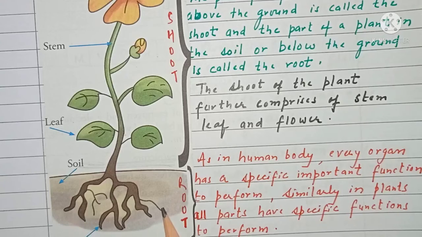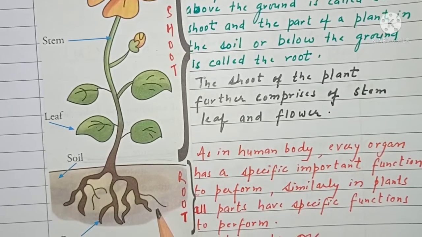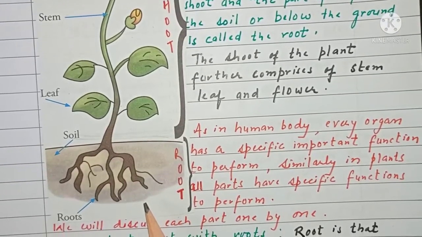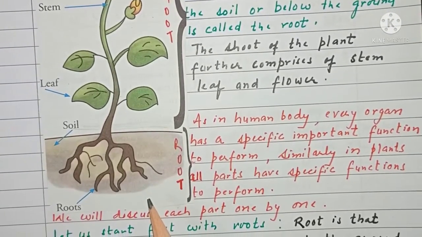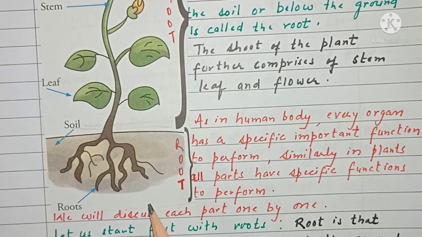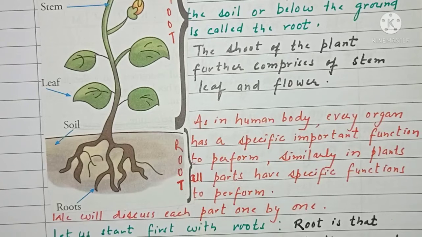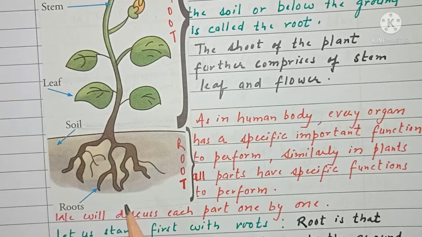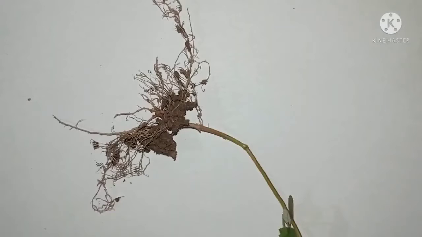Root, as we have discussed, it is that part of the plant which is in the soil or below the ground. Now children, I'll give you a 3 minutes break. All of you will take a big spoon, go out of the house, and with the help of an elder, dig out a little bit of grass along with the root and keep it in a bowl. Observe carefully the grass kept in your bowl.